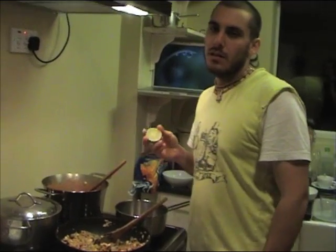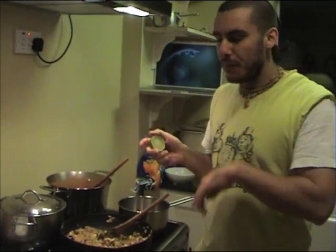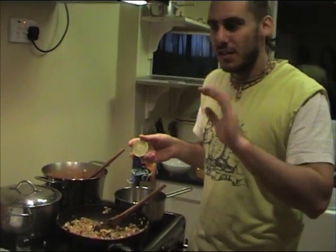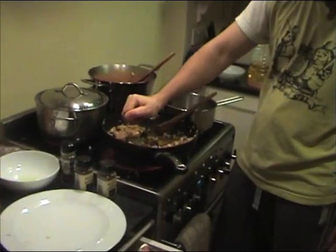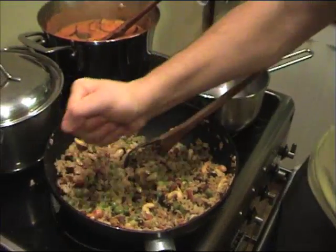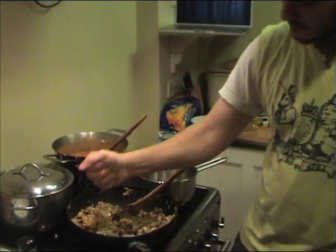My granddad, when he was cooking his spaghetti bolognese full of meat rubbish, but I watched him as a kid, he put tamarind as well as sugar, which is sour and sweet. So they cancel each other out. But he did it, so I'm going to do it. So I'll put sugar in, and I'm going to put a little bit of lemon lime, just in case that was overpowering the sweet. It'll be a nice flavour. That's just half a lime.